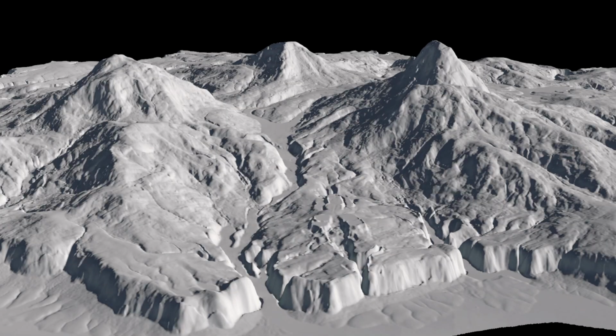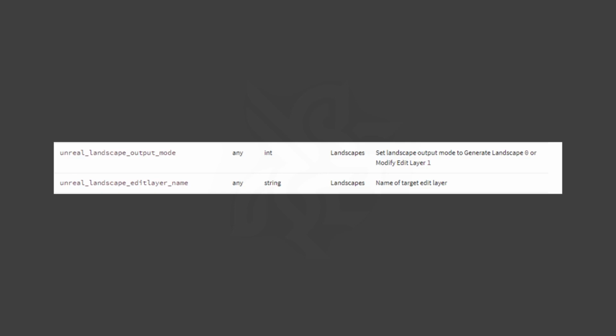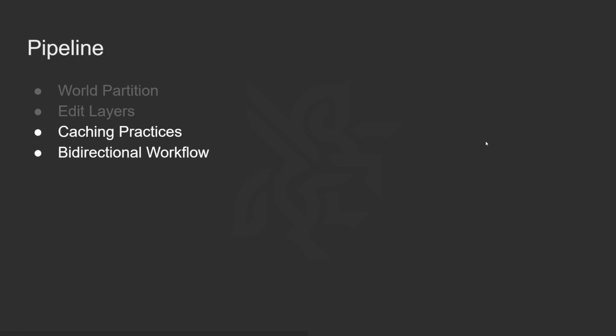So we made use of this feature. And again, Houdini has great support for this out of the box. So you have attributes that you can set on your terrain geometry when you export it to disk. And then when it gets loaded into Unreal, if you have these attributes set, you'll be able to decide which layer you want to update on the terrain or read from. So this just works really well. It's very seamless and it's very, very quick as well.